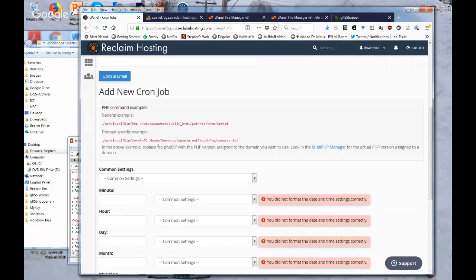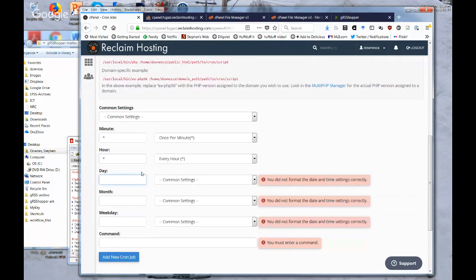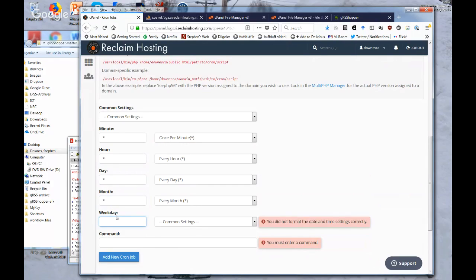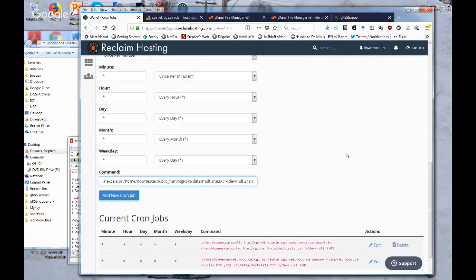Whoops, I forgot to do that again because I'm stupid. See, this is something I forgot to do for the e-learning 3.0 course. So while I'm here, this is a nice thing about Reclaim and other sites like this: you can run multiple sites off the same website, right?